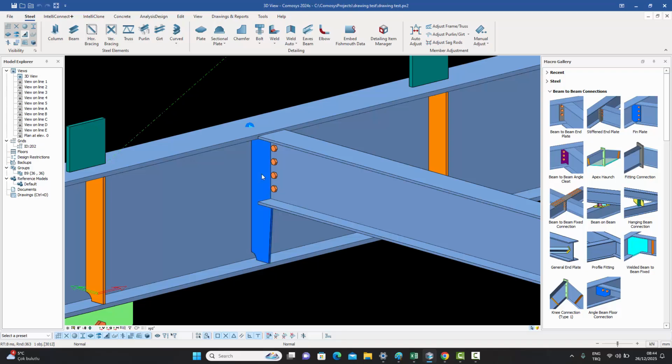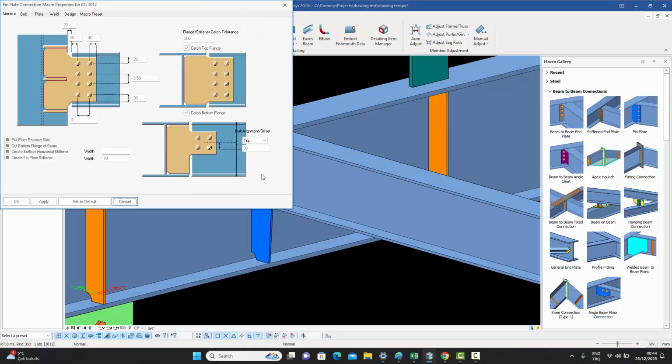When you click on that, it selects the macro symbol in the background, although it's not visible on the screen, but it will select it in the background. And then if you press enter, the macro dialog box will appear. So you can open and access the macro dialog box very quickly by selecting any created element of the macro, pressing the M key, and then pressing enter.